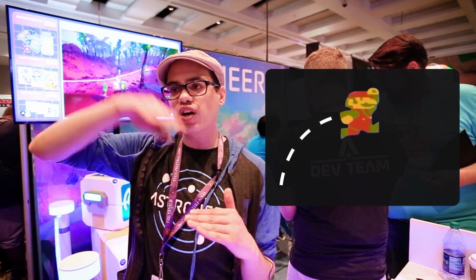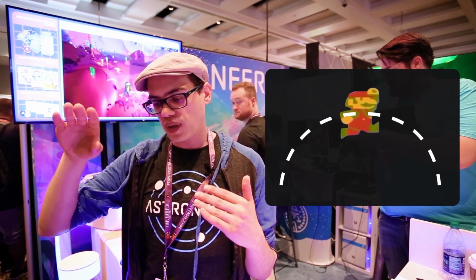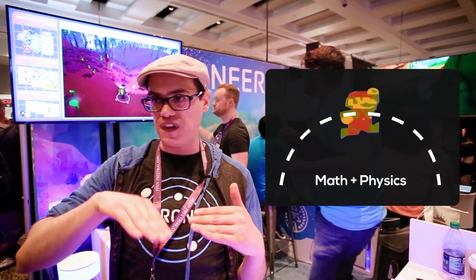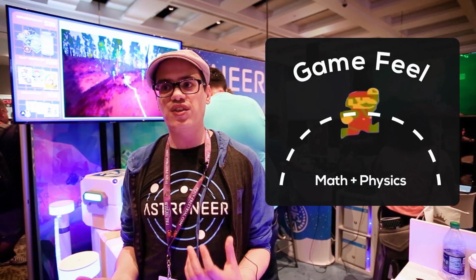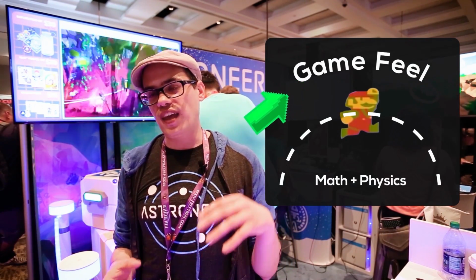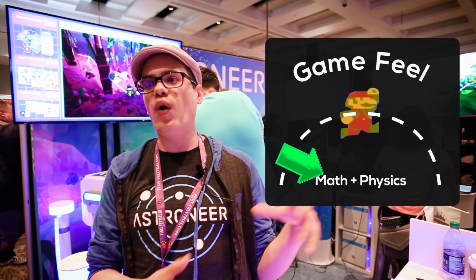So if you think about something like a platformer, the arc of Mario's jump, right? That's defined through the mathematics of the physics that you're going to use for that platformer. But the game feel of that is very much rooted in design, right? What makes a good jump is very different than what makes a physics system perform well, right?